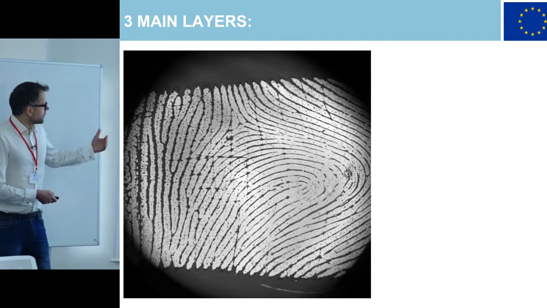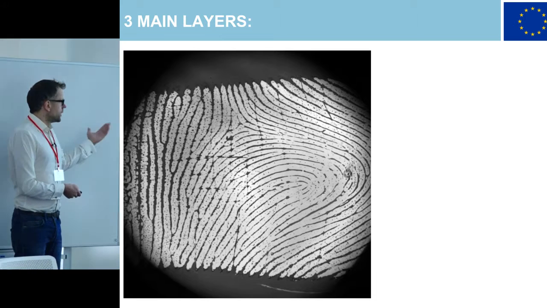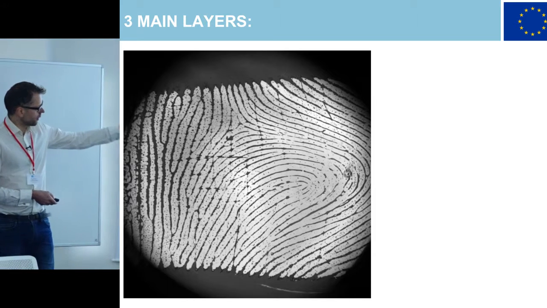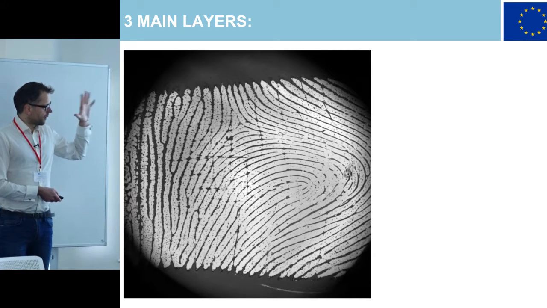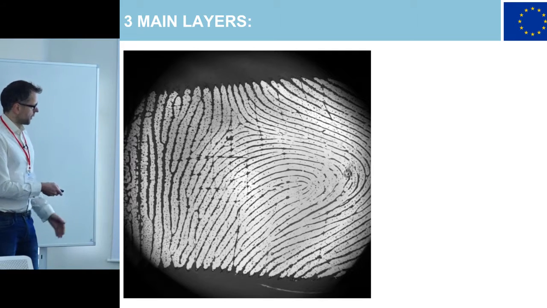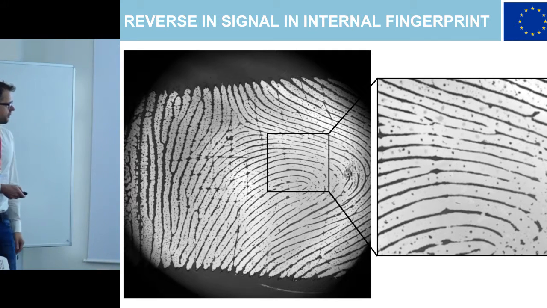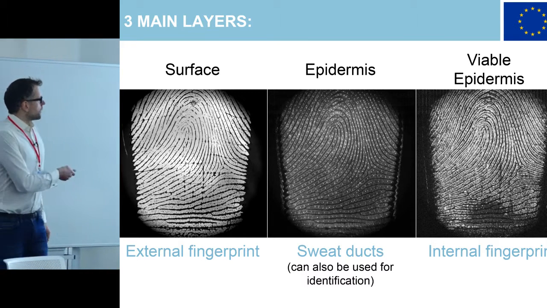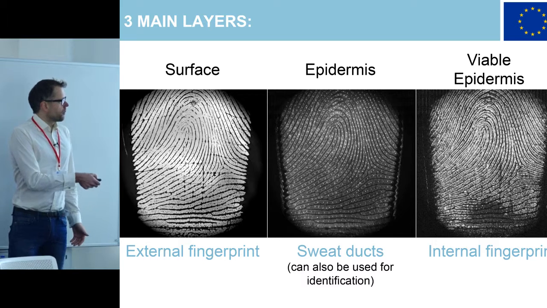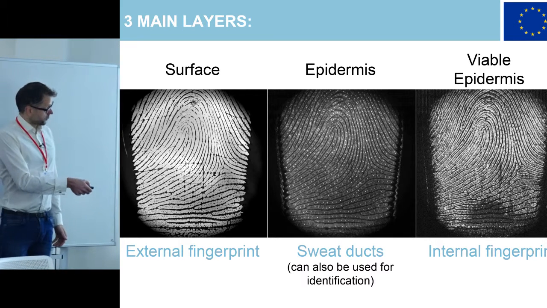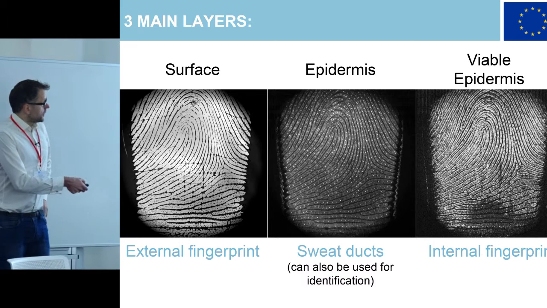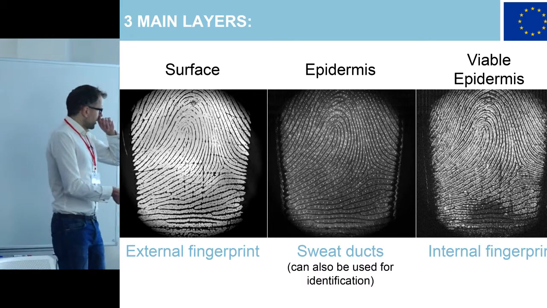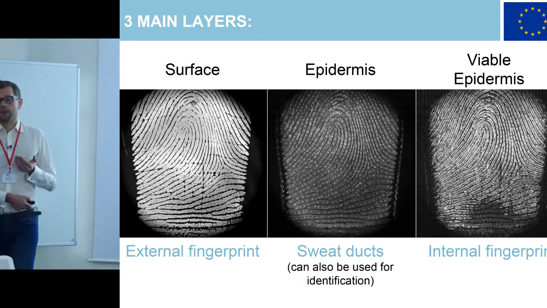You can group these images in 3 layers, as shown here in a zoomed in version. So a sweat duct layer, followed by the internal fingerprint, and then the bottom of the internal fingerprint where you see some sort of contrast inversion. You can compare side by side. Of course, they are all the same because remember, the external one regrows from the internal one. You see sweat ducts displayed nicely here, and the thing to be said about it is that they also can be used for identification purposes.